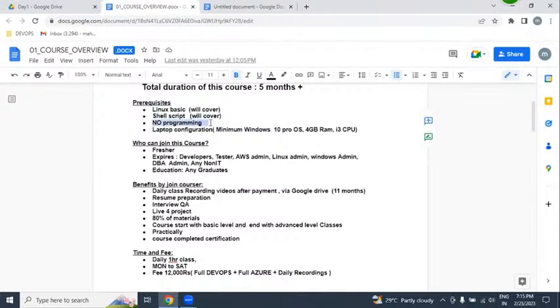To learn this course, you should practice daily, and you require a laptop with these configurations. Either freshers or experienced people can join. Any graduate can join, like BSc Computers, MCA, MBA, BTech, MTech.